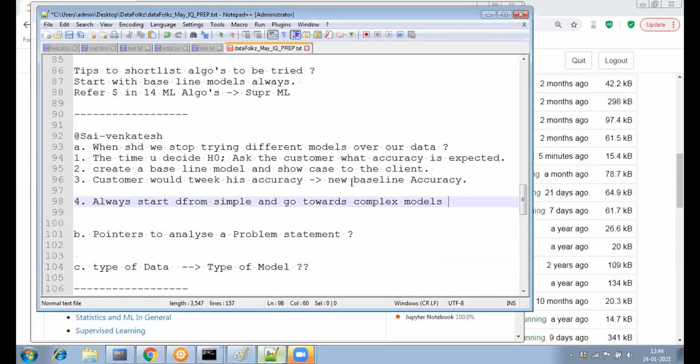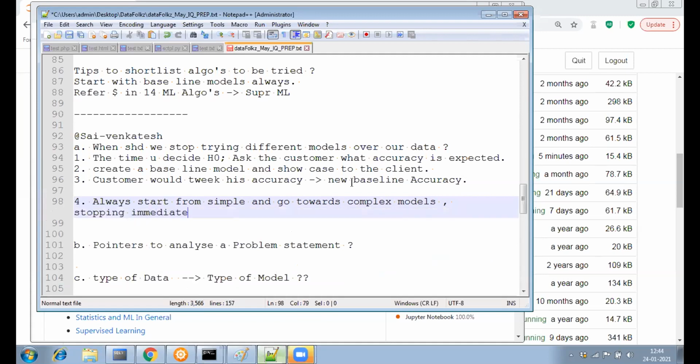Patience. Stop immediately. Don't even think, don't even blink your eyes. Stop immediately the moment you cross the new baseline accuracy. The instant you cross the baseline accuracy, stop right there.